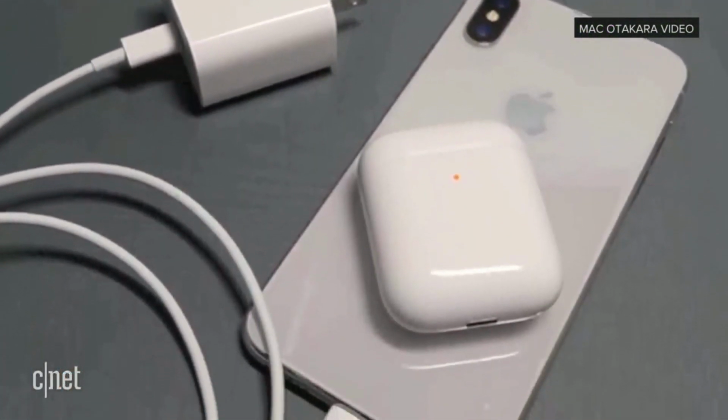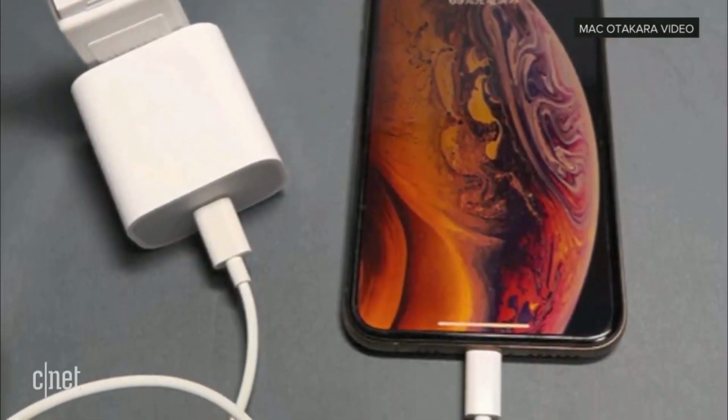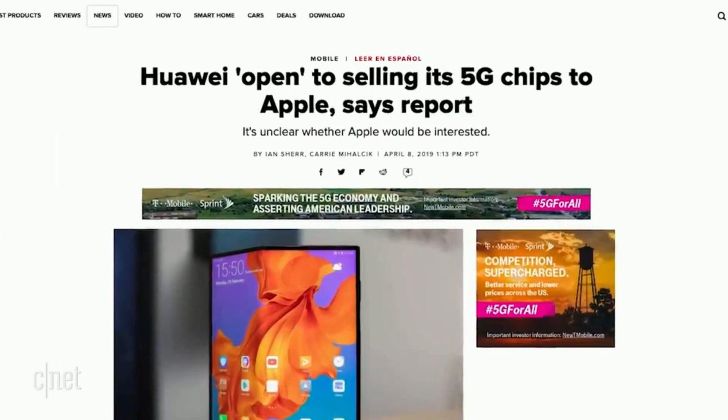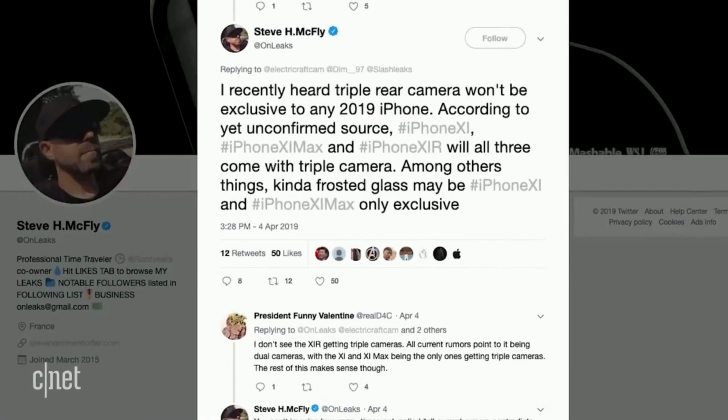Bridget, what do you want to see in the iPhone? The notch still bothers you after all this time. You haven't just gotten used to it? You know what? Now, it was this cycle where I was okay with it, then it bothered me, then I made my peace with it. But then these other phones have come out now and have eliminated the notch in novel ways. I'm like, why can't Apple do that? It's all about innovation, right?